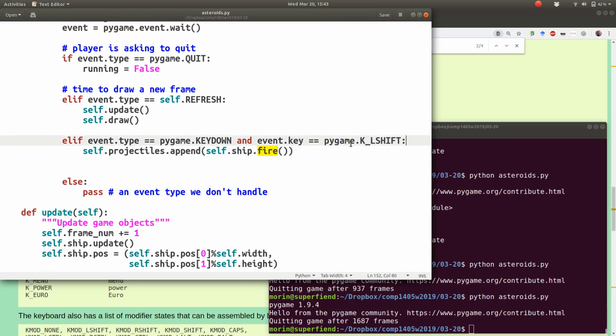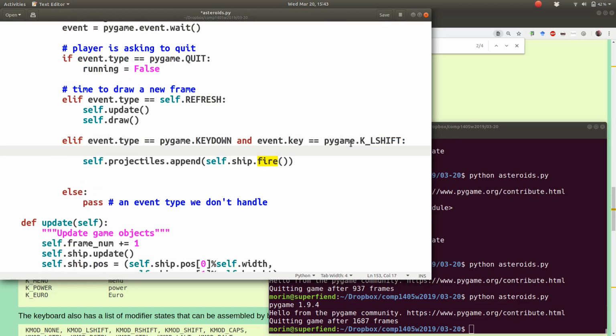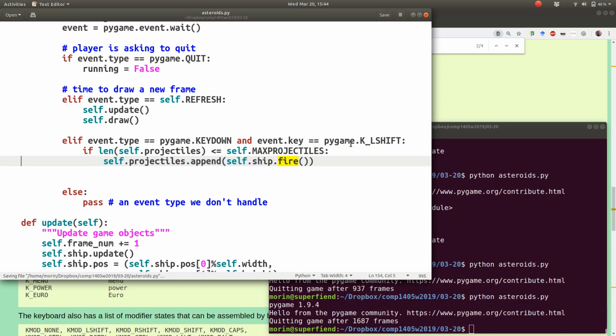And if you want to limit the number of missiles, then you would say something like, if the current list of missiles or projectiles, the length of that is less than or equal to some number, then you're allowed to fire a new one.